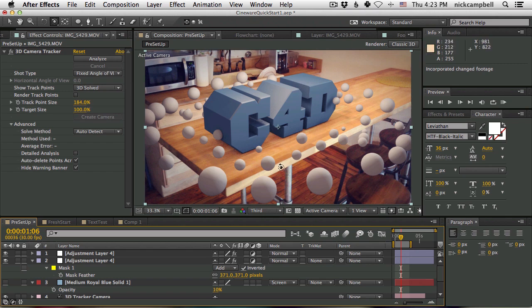So this is very powerful. Right up to the last moment, we can make 3D changes without having to re-render our 3D, without having to re-import it into After Effects and worry about recompositing it or doing any of that. So very, very fun stuff. That is just a very, very quick demo of CINEWARE and this new workflow for 3D.